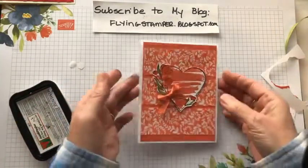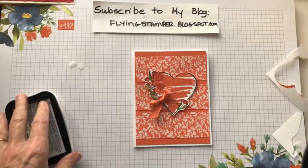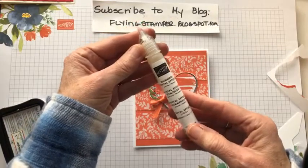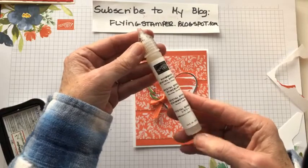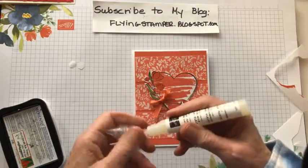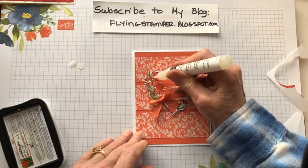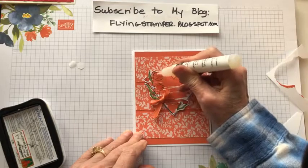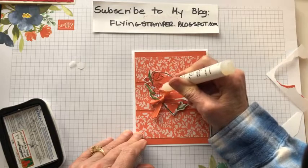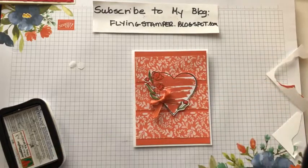Okay, so we added that ribbon there, and then I'm going to add a fun little element to this, maybe. So last birthday, I think, I gave everybody that attended class in March a tube of the Shimmery Crystal Effects. I love this stuff. So we're going to go ahead and stick this on the petals. And what it does is it makes it 3D. It raises a little bit. It's also got a little bit of shimmery look to it. Okay, it's gorgeous. So I'll show you the dried one.